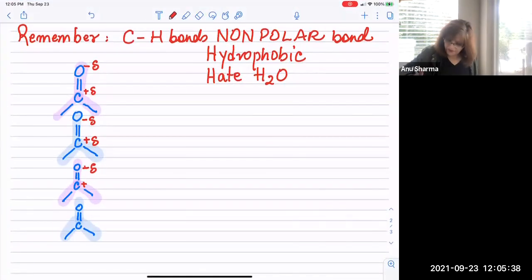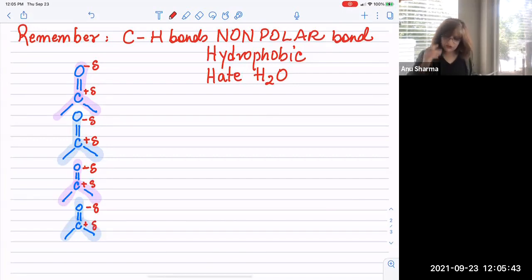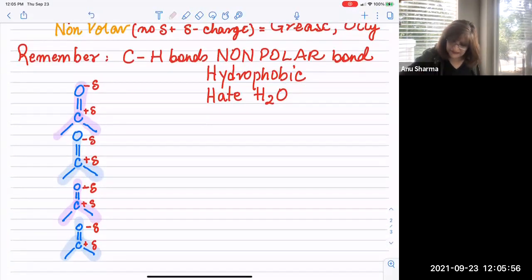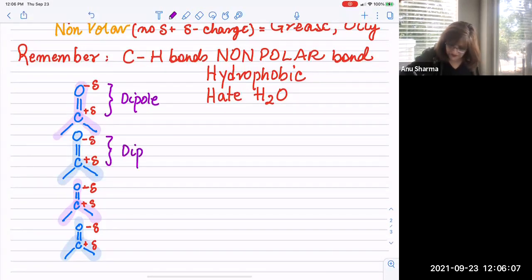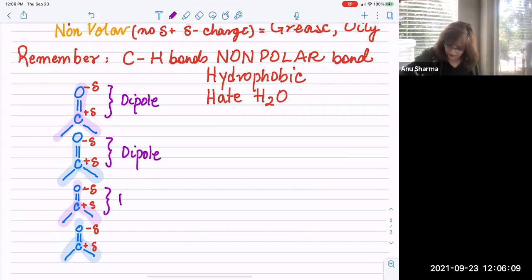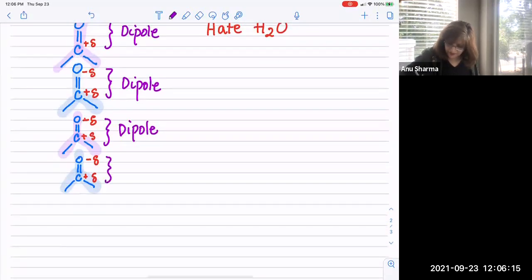Every oxygen is connected to carbon and every carbon is connected to oxygen. So this is how they are aligned. These are the properties. Similarly, this piece is the dipole in this molecule. This end is a dipole end. So every time you have positive and negative on one side, that's a dipole in a molecule. Okay, dipole.